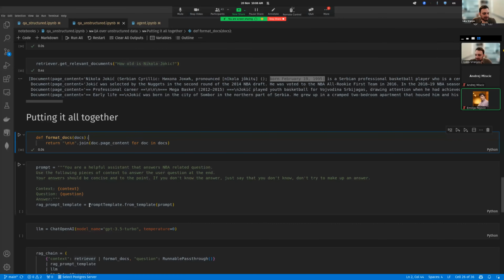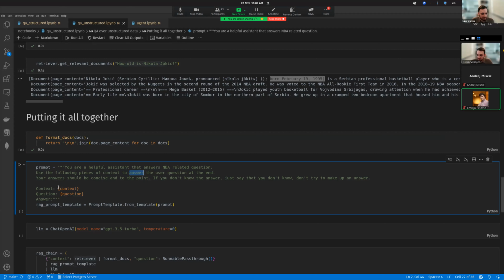Luka already explained prompt templates in LangChain. The one we are using here just tells the LLM that it is a helpful assistant that can answer MBA related questions, and we tell it that it will receive a context. The context will contain relevant information, and it can answer the question based on this context.